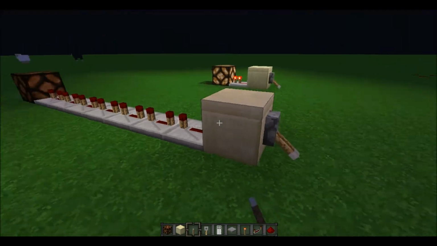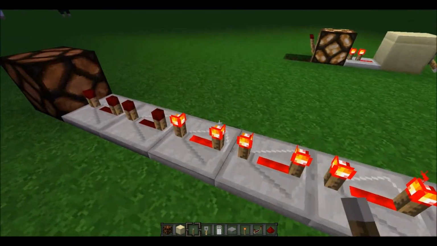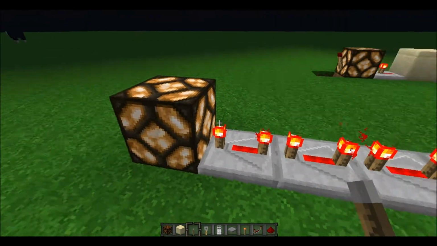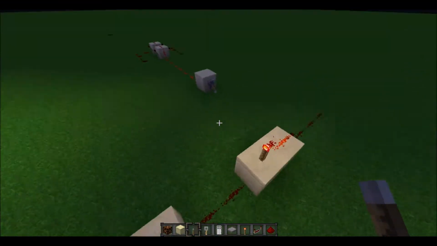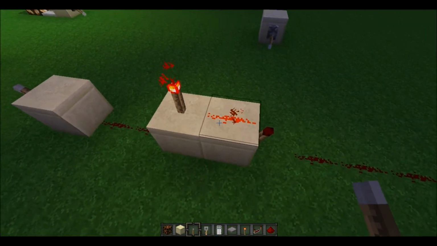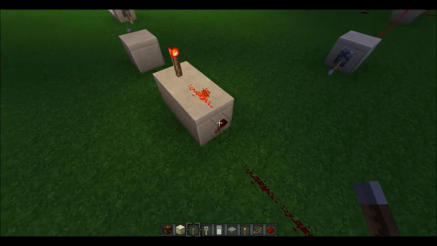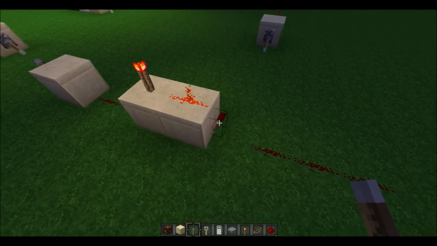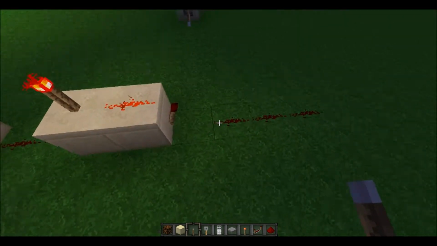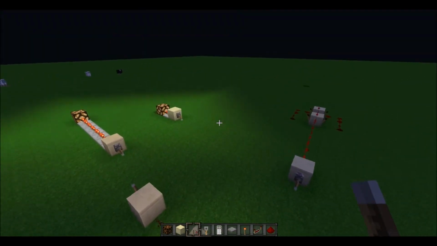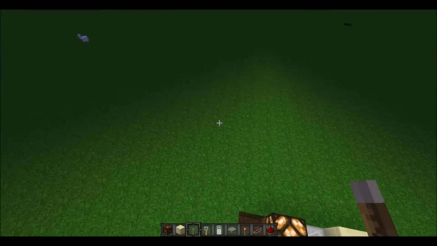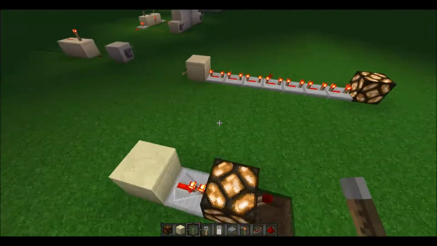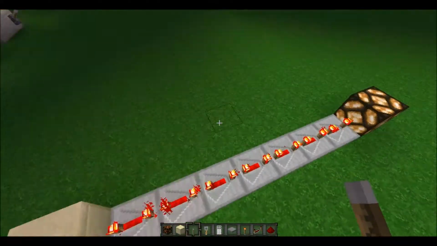And I'm going to power this. You can see that, powering this block. I'm not too sure how to extend the tick here. You would probably have to just take this design and keep repeating it over and over. So, yeah. This is pretty much the basics of redstone.